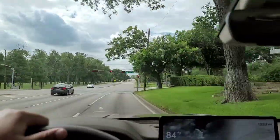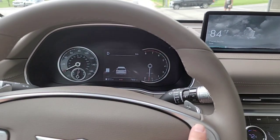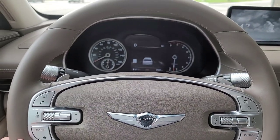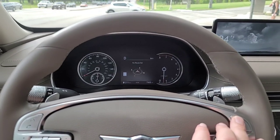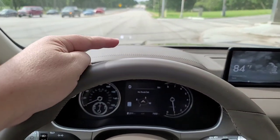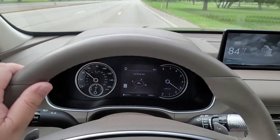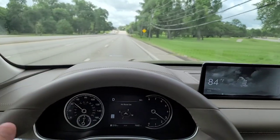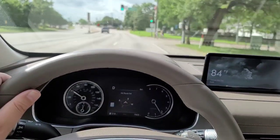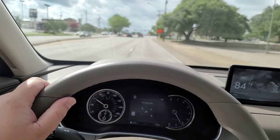Let's look at the gauges. If we press this button, you can change through navigation, vehicle stats, and driving needs, but you'll notice it never lines up with the steering wheel — everything is always to the right. The gauges seem to be a little skewed as well, and when you look at the hood, the hood line skews to the right too. So there's no center line for the driver other than the Genesis badge. I can't ever find center — I'm constantly adjusting left and right. The sedan just felt a little more refined and had more features that made it feel more worthy of its price tag.